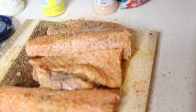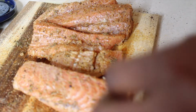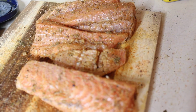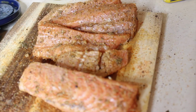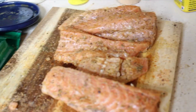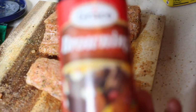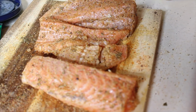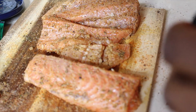Stop it. Wait, I want to add something else real quick. I know, but paprika, that's what makes it get dark, right? Yes. You know what? I'm gonna do mine a little different. I'm gonna add some of this on there. Okay. Browning's good. Just a little.